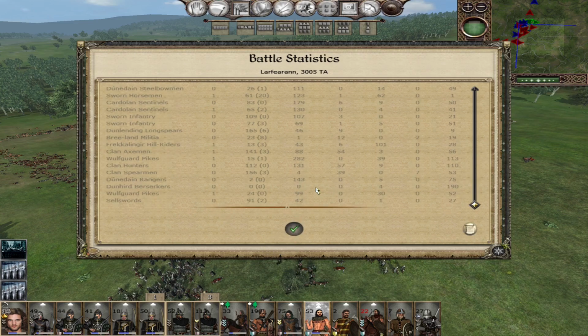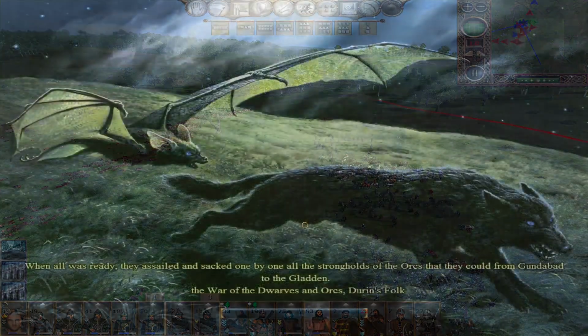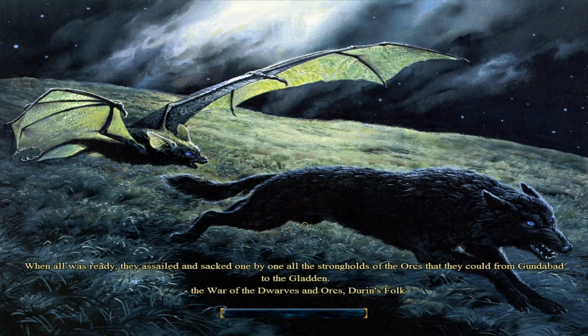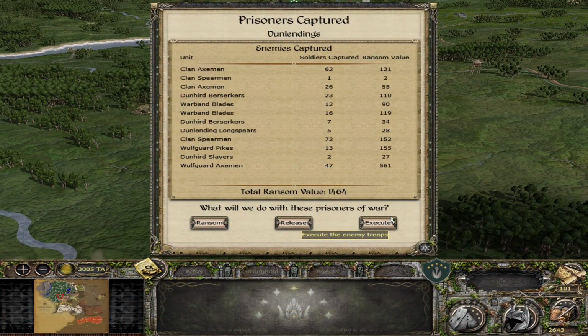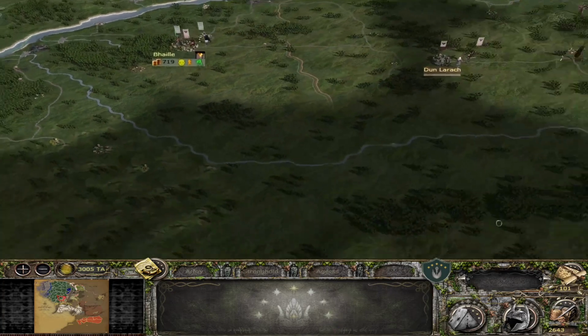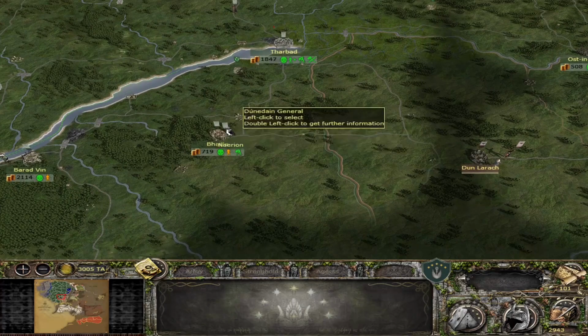And we had our own Dunhaired Berserkers? Oh, I completely forgot about them. I completely forgot about one of our units. Oh, that would have been probably helpful to have those guys fight the Wolfguard Axemen. Oh well. Didn't even see them. Where did I leave them? Did I leave them in the deployment area? And this is a lot less of a ransom value than I would have expected for that force. Oh well, they shall be executed, and now Dunland has very little left in the basket, you could say.